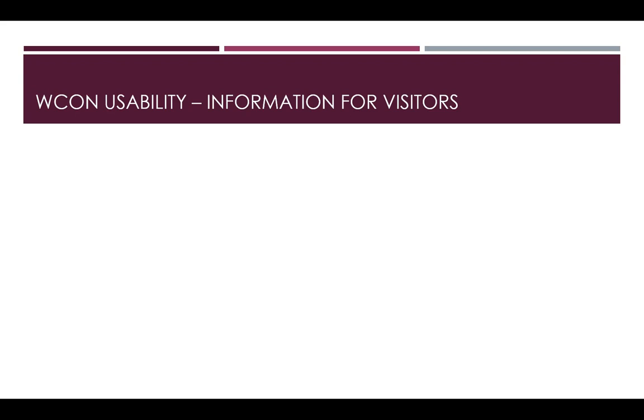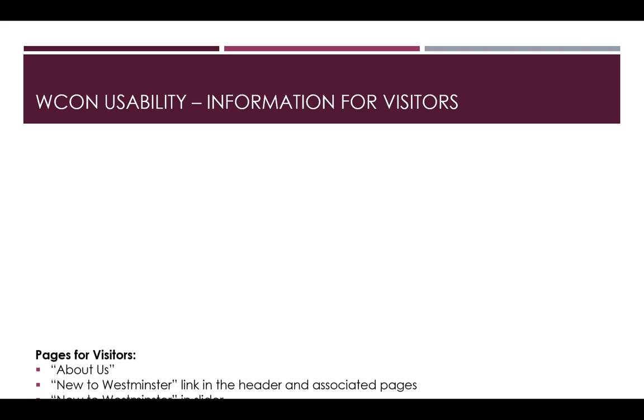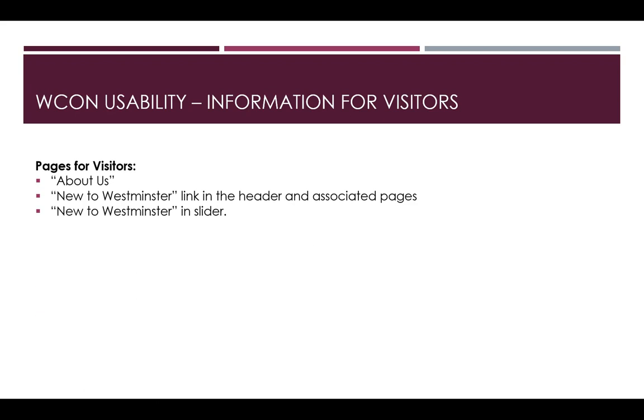So the first area I want to talk about is information for visitors. A key audience for a church website is potential visitors. Visitors drive down the road, they say, oh, that church looks interesting, I wonder what it's like, and they go to the website long before they ever walk in the door. So having a website that is good for visitors is key for a church.